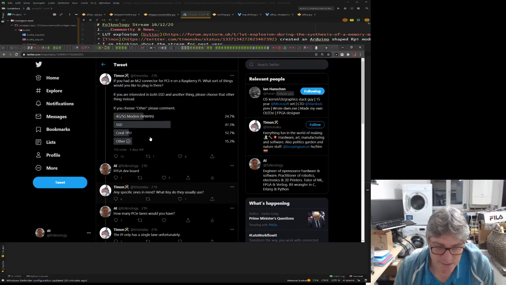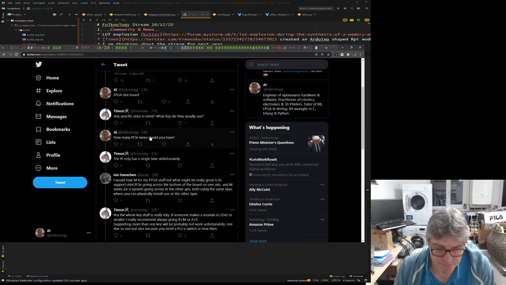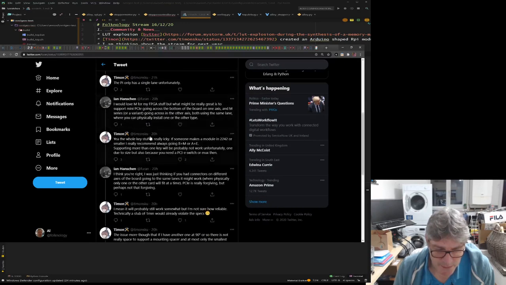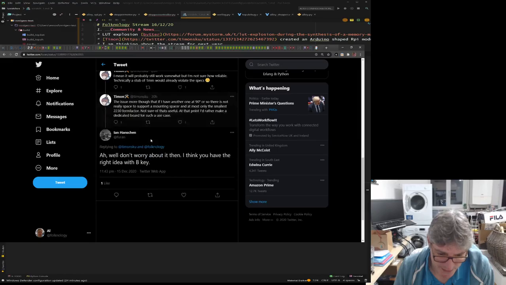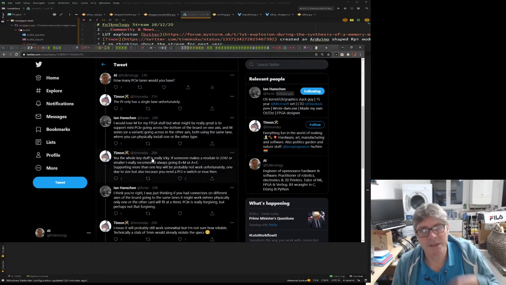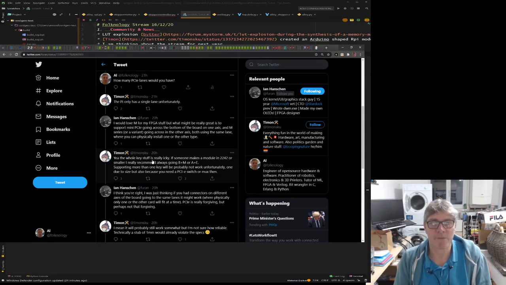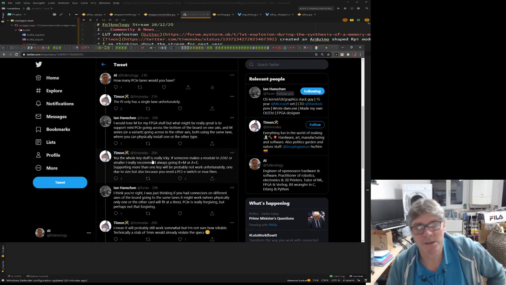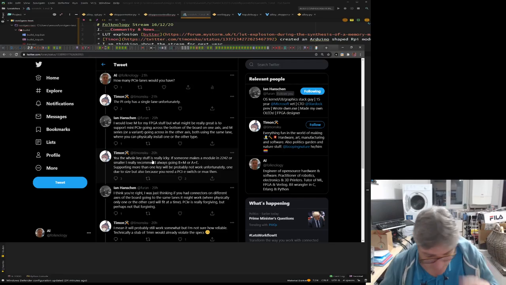But yeah, he was talking here about what keying he'd do, because the one we're looking at here isn't necessarily the one he's going to ship. So it might have a different keying, but he's talking about using an M plus a B key, or accepting M plus B keys, which is interesting. There's only one PCIe lane, but that would work. I figured it would still work quite nicely with an ECP5.